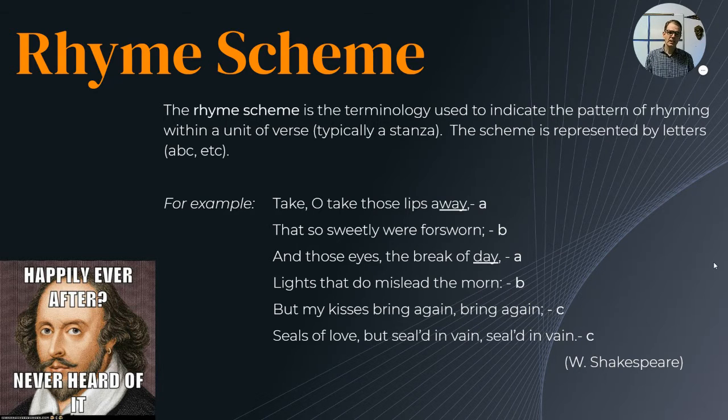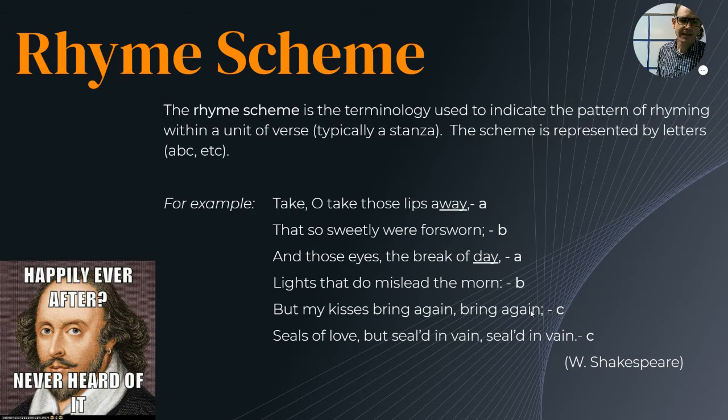Okay, so let's take a look at this other Shakespeare poem. Take, oh, take those lips away that so sweetly were forsworn, and those eyes, the break of day, lights that do mislead the morn. But my kisses bring again, seals of love, but sealed in vain, sealed in vain.